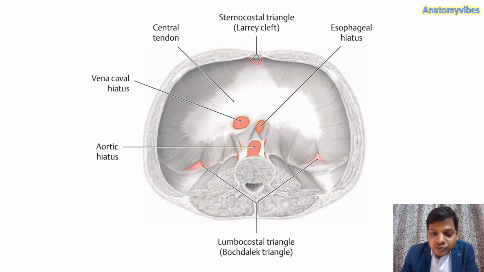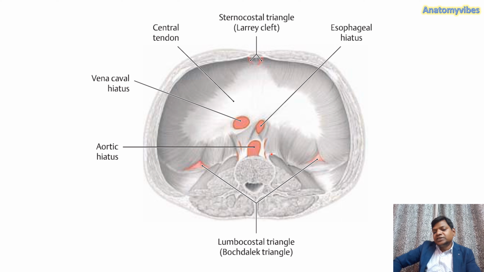And here you can see that we have medial arcuate and lateral arcuate ligament. So behind the medial arcuate ligament, adjacent to the vertebra, the sympathetic chain will be there. Here the sympathetic chain will pass behind the medial arcuate ligament. So this is another minor opening on both sides, for the sympathetic chain.